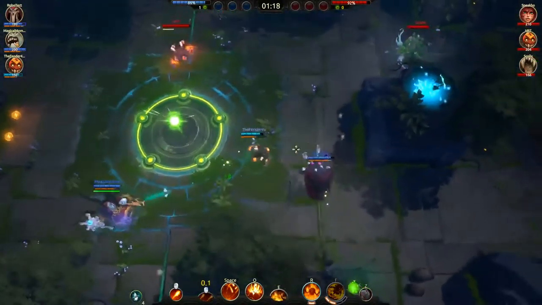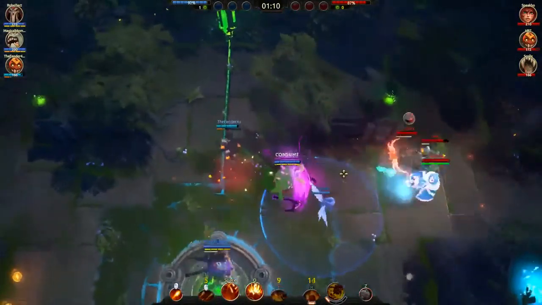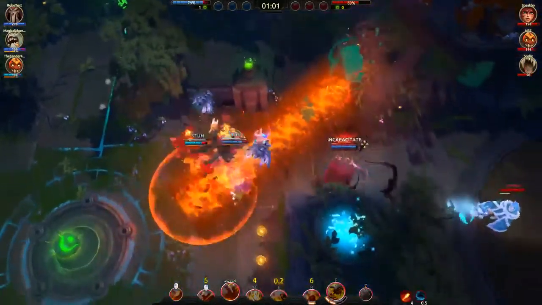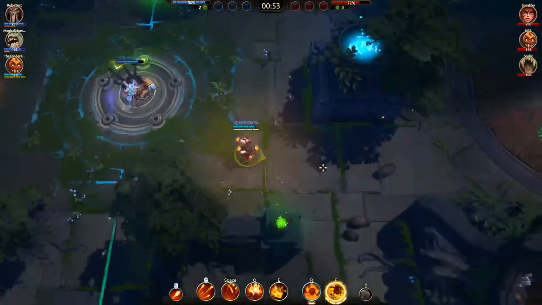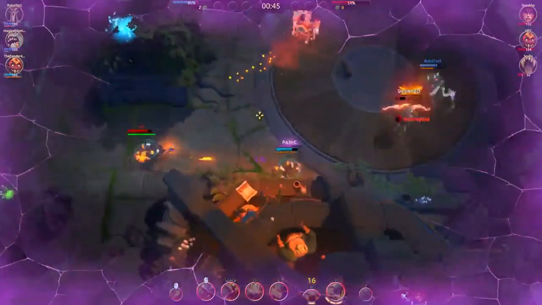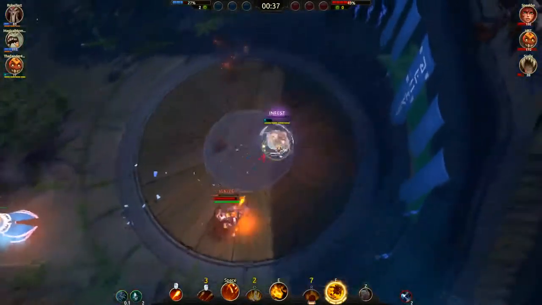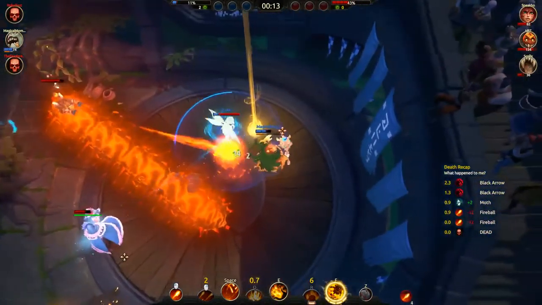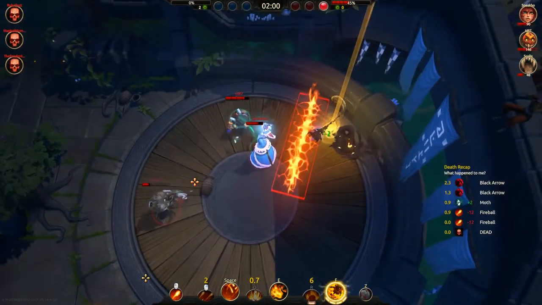So if we get a little R. Let's get a Q maybe. So we've got a healer, which is quite good. Oh, there we go. Oh, get out of there. I was just about to do my special. 3-on-1, that is not good. So that could have gone better.